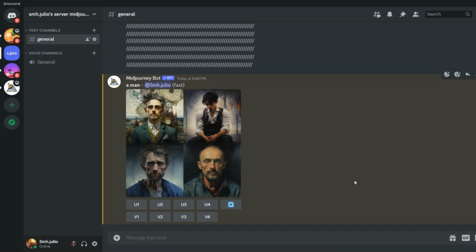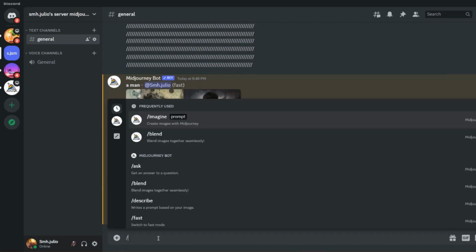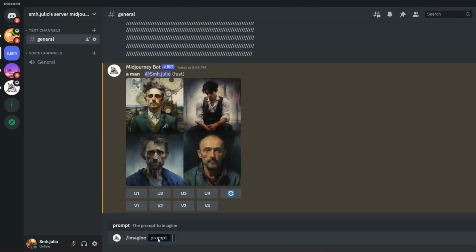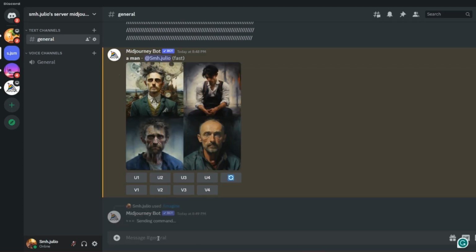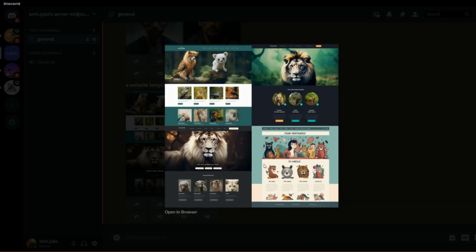Keep in mind though, there are some limits to what you can do, such as text in an image. If you just ask Midjourney to imagine maybe a website for animals with words, made it. Let's click here.